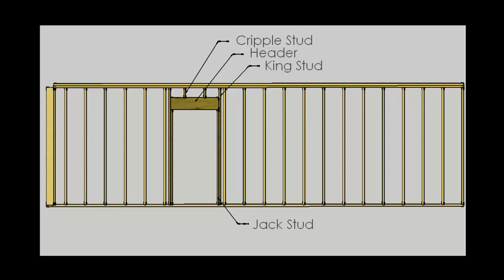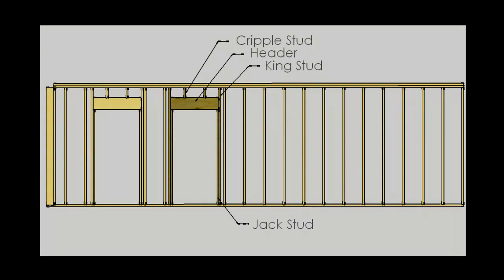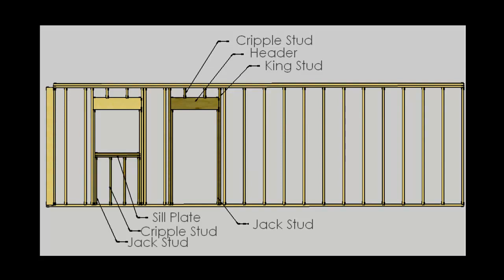That's all there is to it with a door opening. A window opening is accomplished much the same way. Again, we remove studs to create the opening for our framework, and the start of the frame is just the same as a door opening. But because most windows typically stop short of the floor level, filler elements are needed to close the space between the bottom of the window and the floor. We have jack studs and cripple studs, and those support the horizontal element under the window, known as the sill.